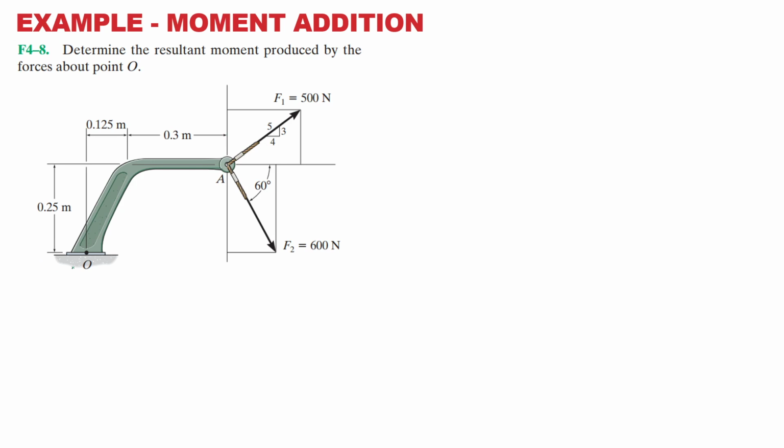So, this is a bracket. This bracket is probably bolted to the ground. The location is still O. You're trying to find the moment. What is important? You want to find out whether the 600 Newton is more devastating to the structure or the 500 Newton is more devastating to the structure. You don't know which one is causing the problem, so you need to find out. These are the angles. So you need to find out.